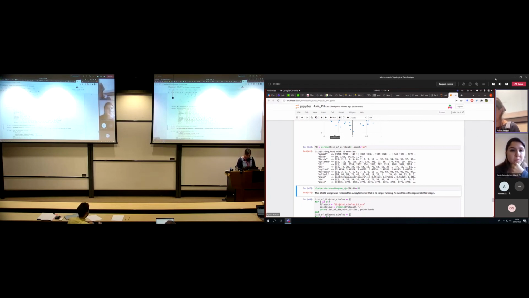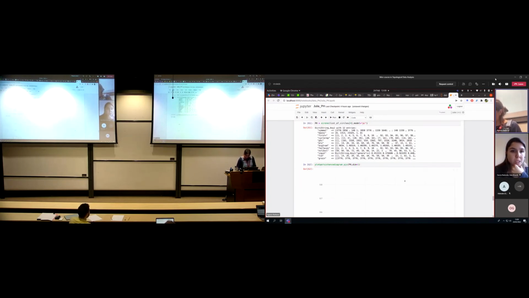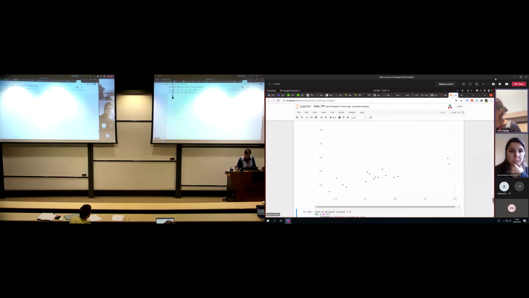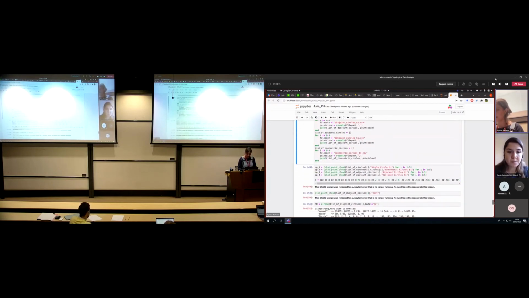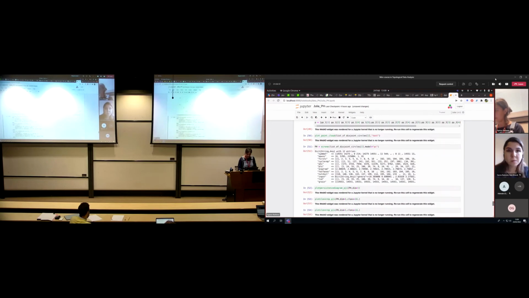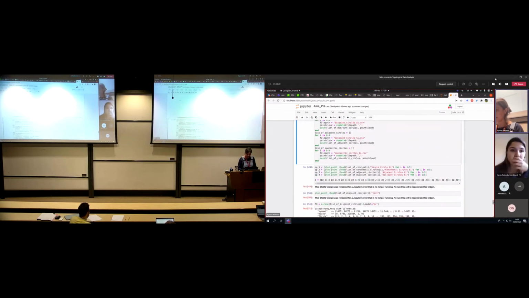Okay, let's plot, and here we are. We have this persistent plot here. It's much more persistent than everything else. So Irene is recognizing that we are working with a circle.